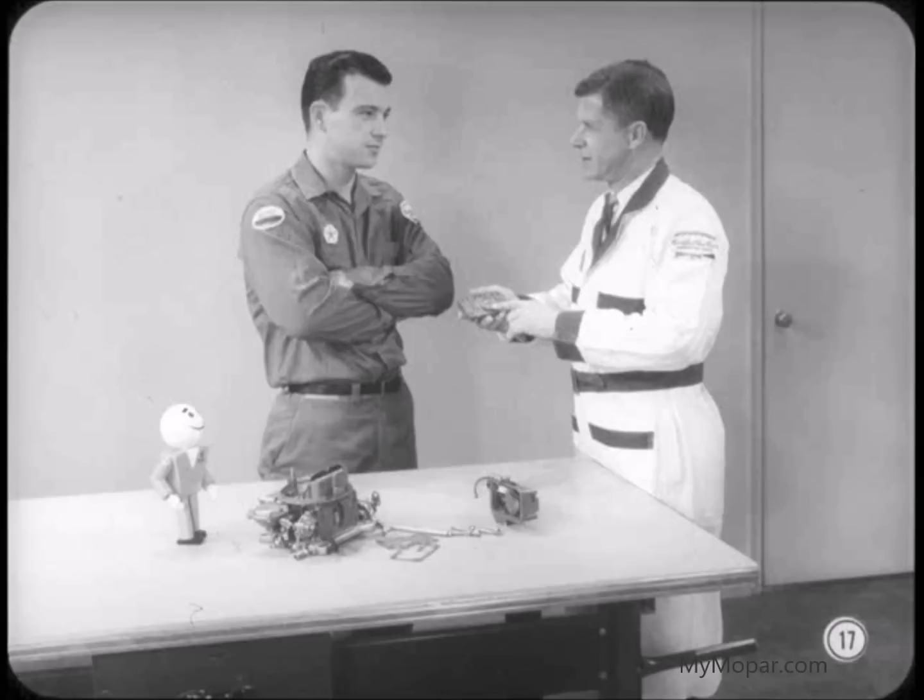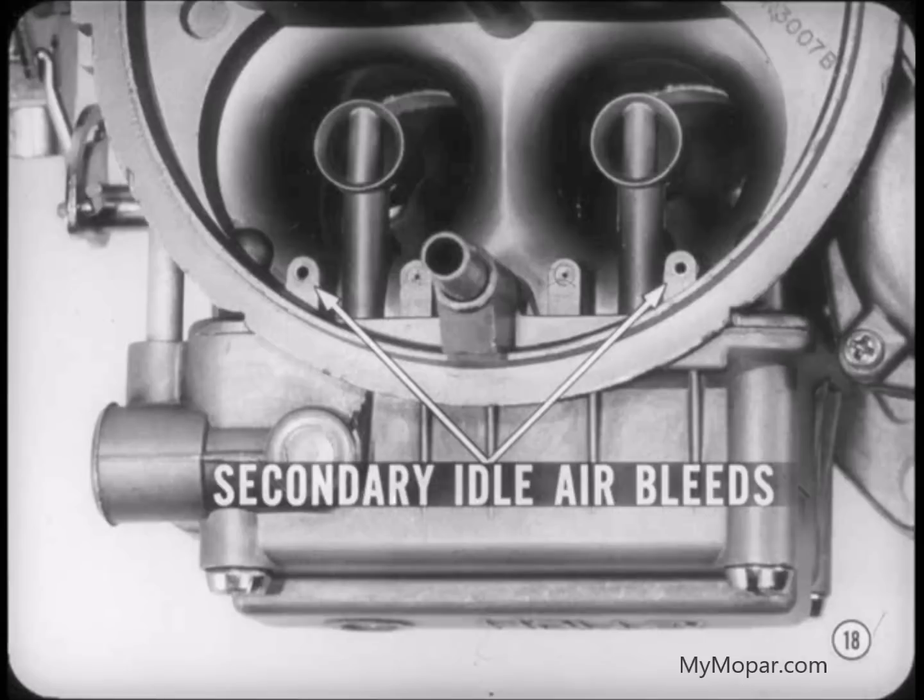The operation of the idle system in relation to the amount of throttle opening is exactly the same as in other carburetors. The idle port runs the show until the throttle is partially opened. Then the idle transfer port supplies the required additional fuel. I notice that there are idle air bleeds in the secondary side, exactly like the ones on the primary side. I've never seen that on any other carburetor. Glad you noticed, Tony. And you're right. There's a secondary idle system, too. You better clue us in, Jack.